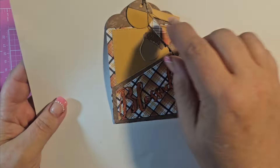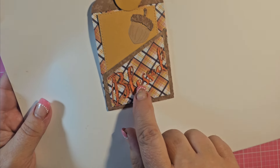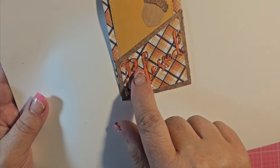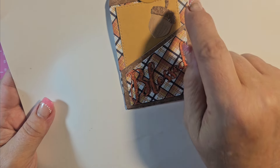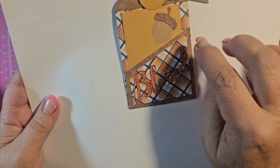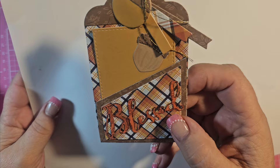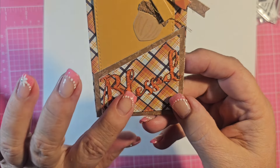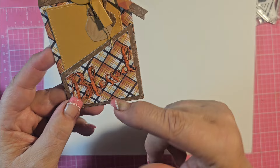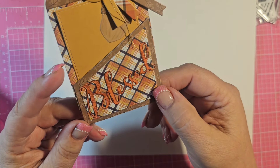You get a half circle, and I used my Kingston Crafts fall paper — went in my garage and said I need to start using this stuff. There's the word 'blessed.' The deal with Kingston Crafts is you get two sides — it's paper sold on HSN. One side has a big print, one side is smaller. I think I used the small in all of this. Now, this word 'blessed' — you had to reverse it because it was backwards. Anyway, it came out fine because it's double-sided paper.